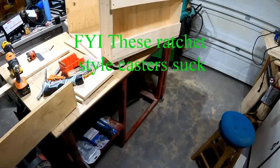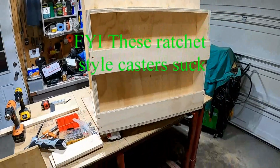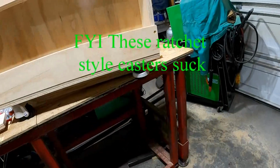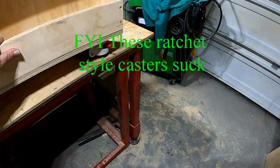So these casters I got on the bottom of this, I bought them off of Amazon. I saw another YouTube video where somebody put them on something that they were working on, and I originally got them for my table saw. I ended up taking them off and put them back in the drawer, and then decided to build this cart. So I figured I had them, so I'll use them for this.